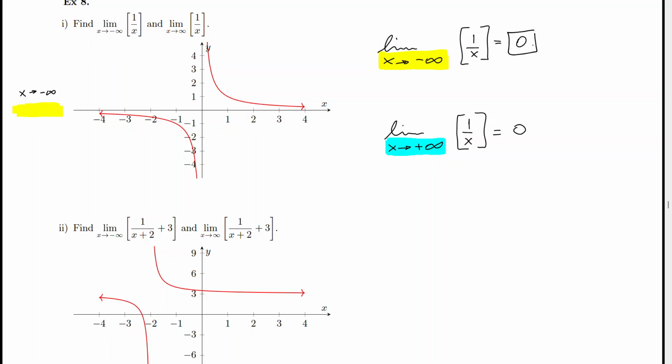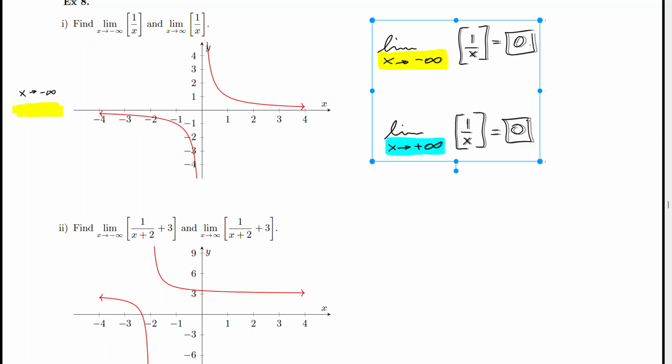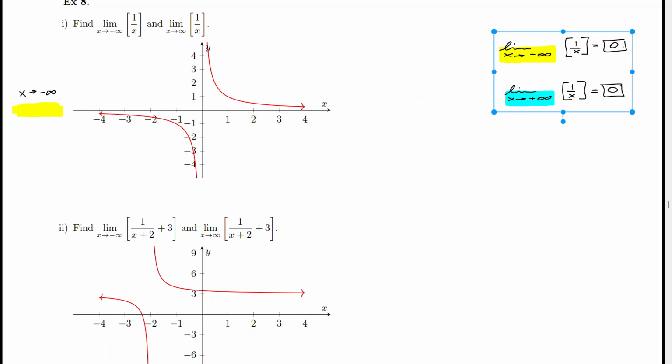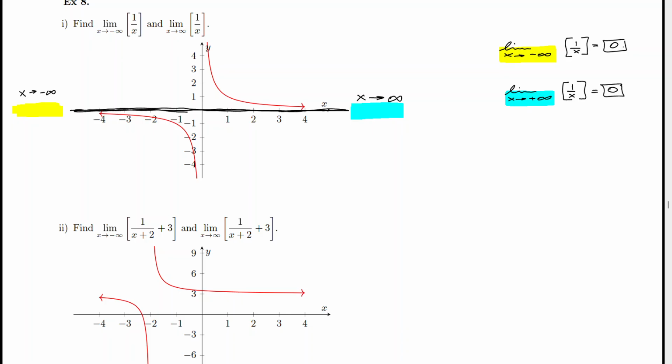So regardless of whether you go to the left or to the right, the answer on these limits is both 0. So when I say x approaching plus infinity, I'm talking about go to the right side where x would be really, really big. Tell me the height of the curve. And in this case, the height of the curve, regardless of whether you go left or right, it's always 0. So think of 0 as like the place where the function goes to stabilize. So eventually everything becomes 0, whether you're on the left or you're on the right.